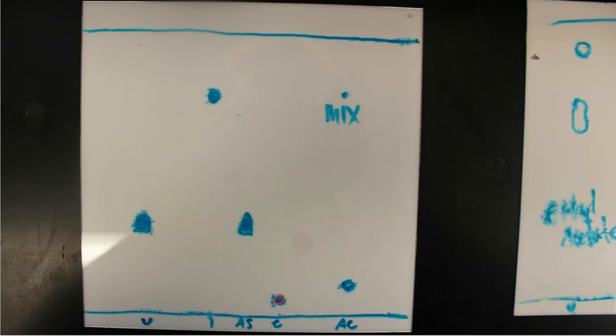Why did caffeine not move further up? Why didn't it go further past maybe ibuprofen, which is here?